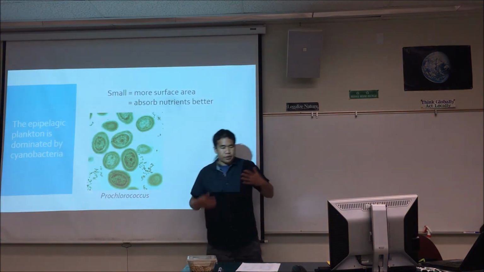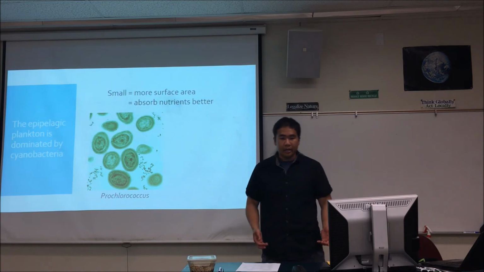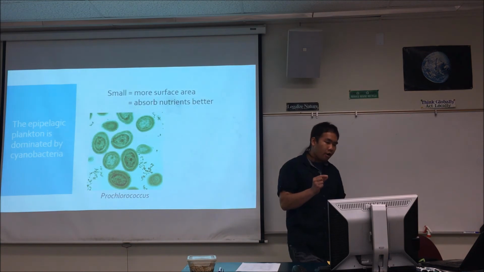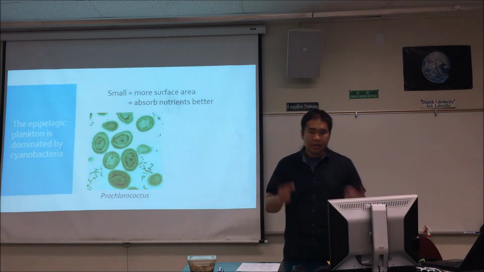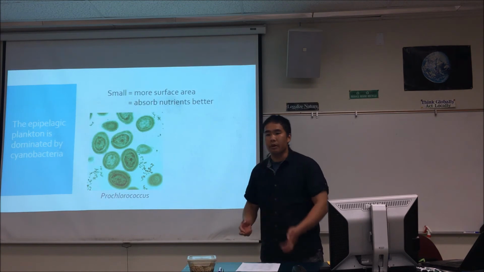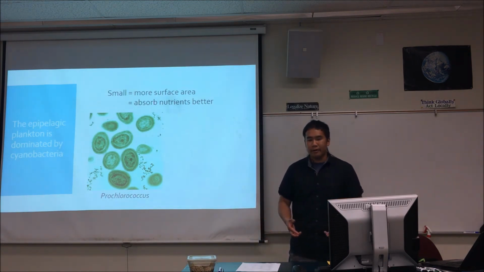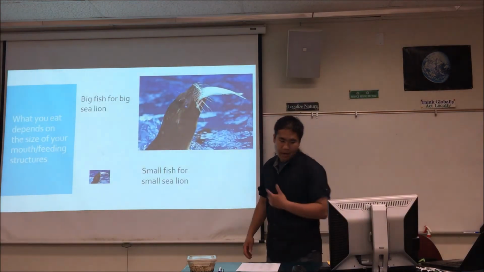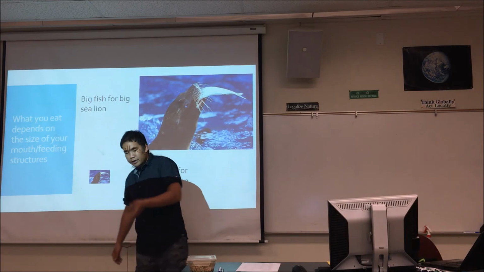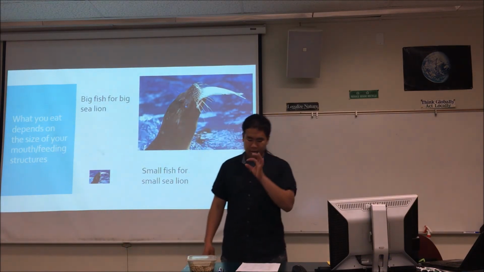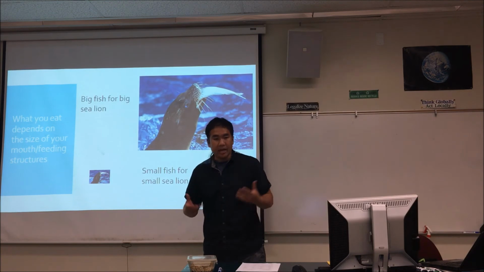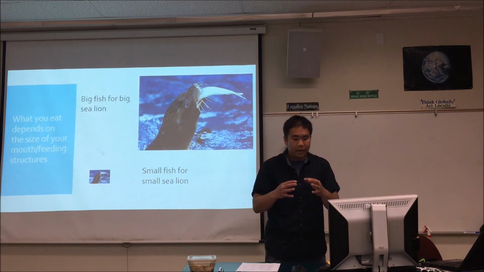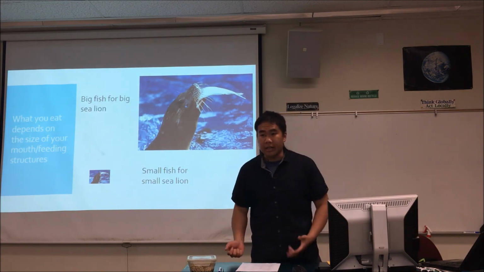Okay. Now here's the thing: if there's so much cyanobacteria around, then this becomes a food source. But if something is really small, then there needs to be a special condition in order to be able to eat something this small. So I'm going to introduce the concept of food size versus your body size. If you think about yourself, your mouth is this big, and so you're going to be eating something that's maybe like this big, maybe like a burger or something. Something this big would fit nicely in our mouths and we can actually eat it.